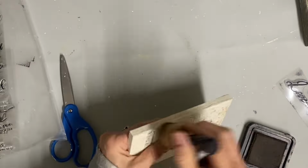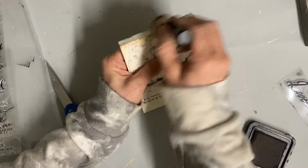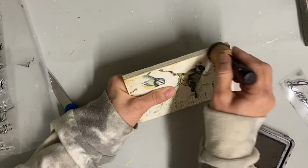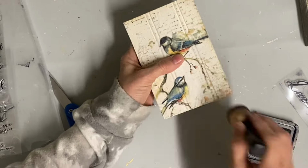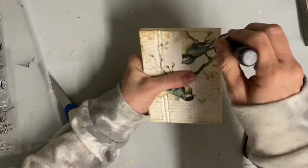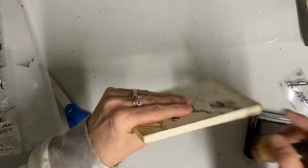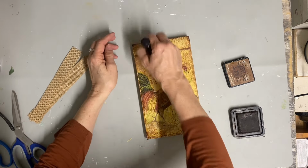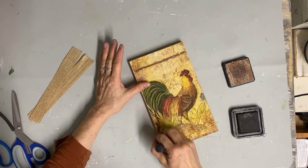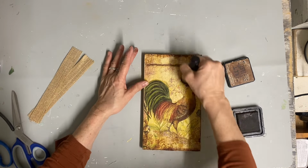Now, I don't know what I would do without antique ink. I have only discovered it about a year ago, and it just made things so much easier. So I've had people ask if you could only get certain things when you're a beginner crafter, what kind of things would you get? And that's probably one of them.